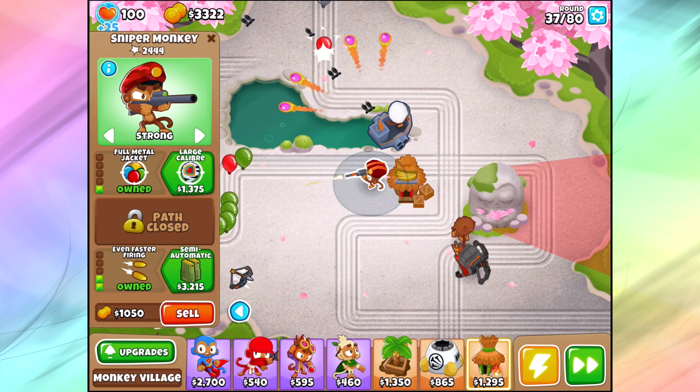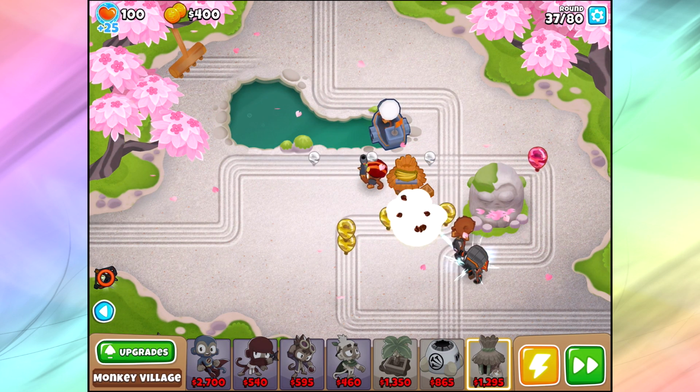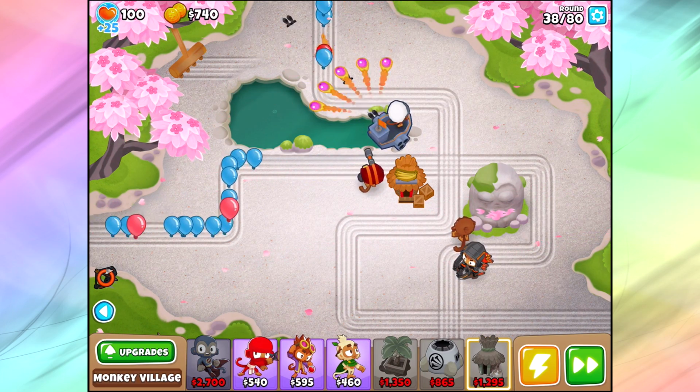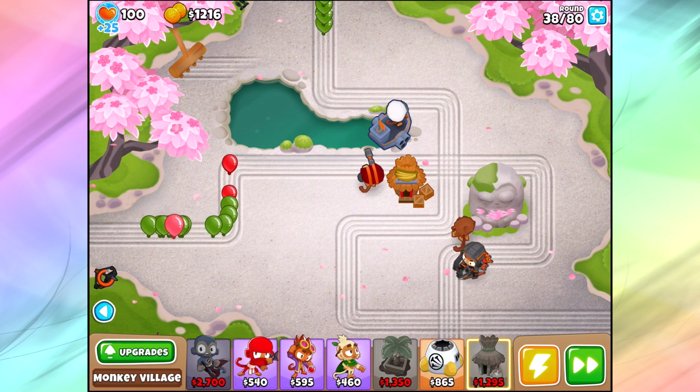So here we go, guys. We're going to get the sniper upgraded. We're going to go for semi-automatic rifle, and then we're also going to get the full 203 sniper edition up in here, man. Here's Quincy's extra ability. We end up not losing any lives on round 37, but still it's just sort of weird, man. Kind of sucks, to be honest, when your only camo protection is your hero.